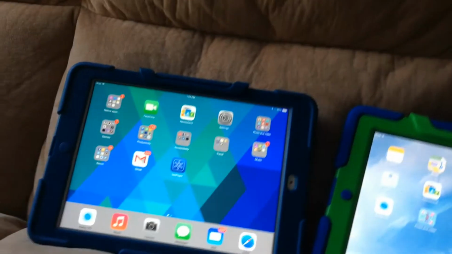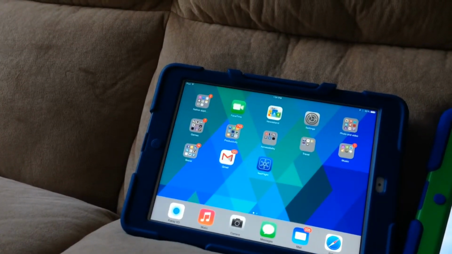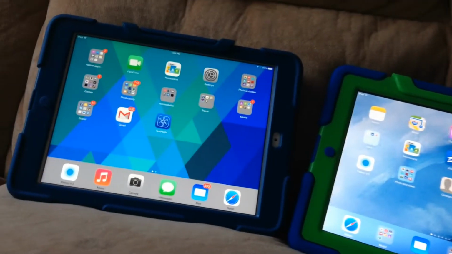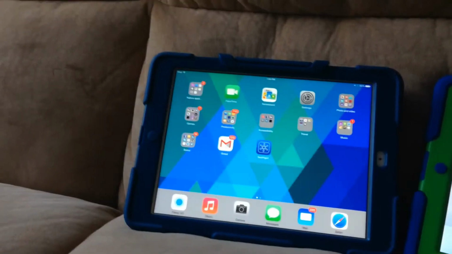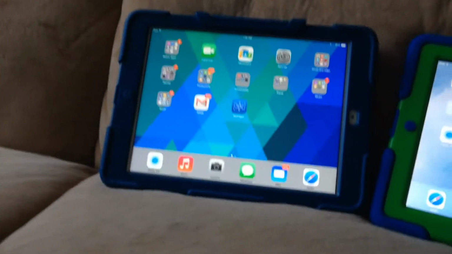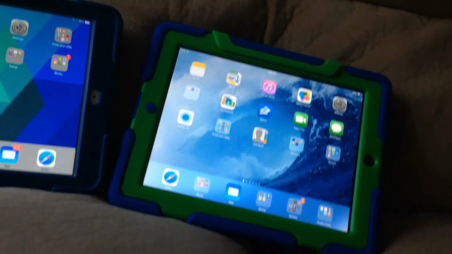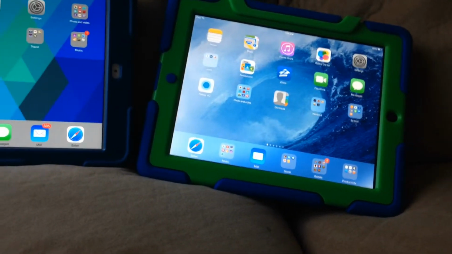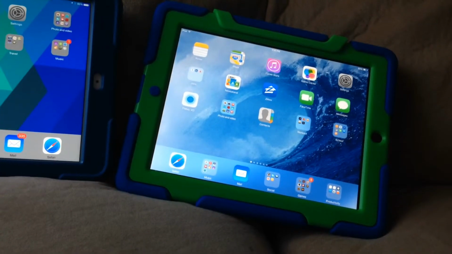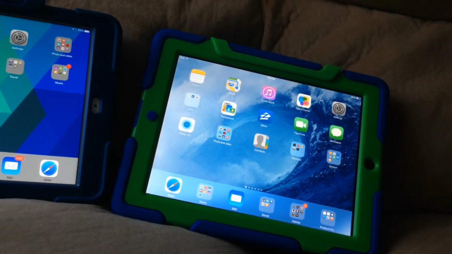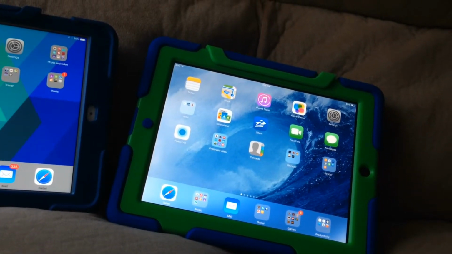Just a couple of quick notes. The iPad Air, like I said, does have a faster processor and more RAM. It also is Siri enabled, and the iPad 2 is not. So if you're a Siri and dictation person, that may be one of your swaying decisions. The iPad 2 is still a really good device. I wouldn't recommend it for power users, but it's good for word processing and media and internet and stuff like that, but I wouldn't do all of that at the same time.